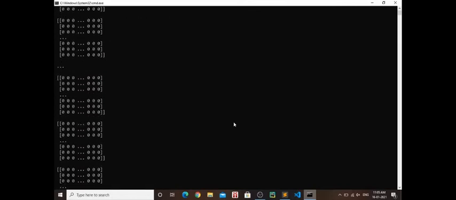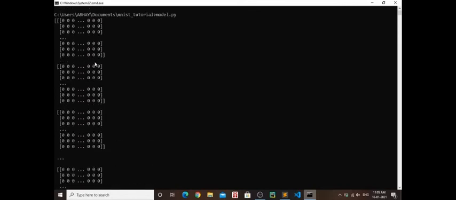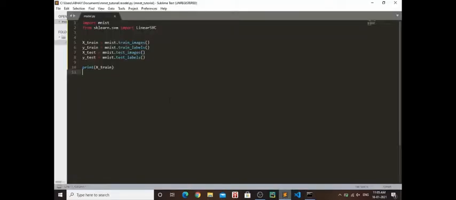As you can see, we get chunks of zeros again. And if you notice, this is actually a three-dimensional array. But the problem is that sklearn doesn't really understand three-dimensional arrays. So we need to shape it into 2 dimensions.